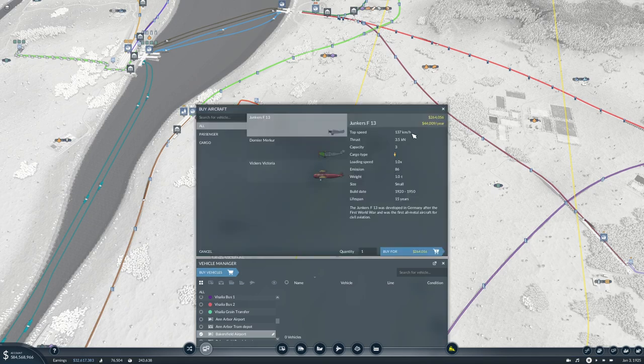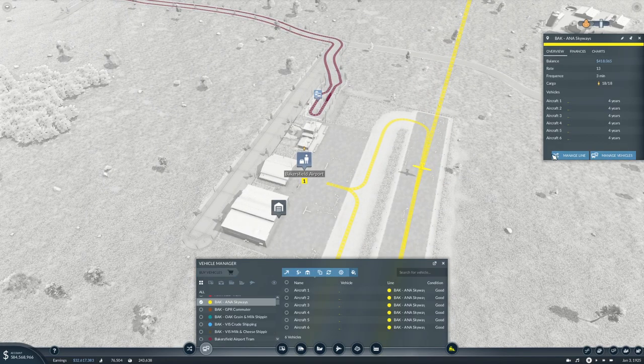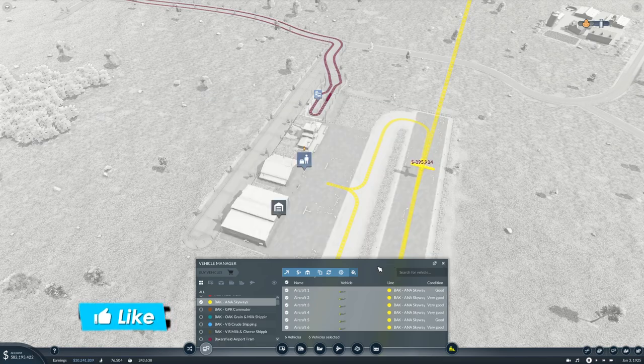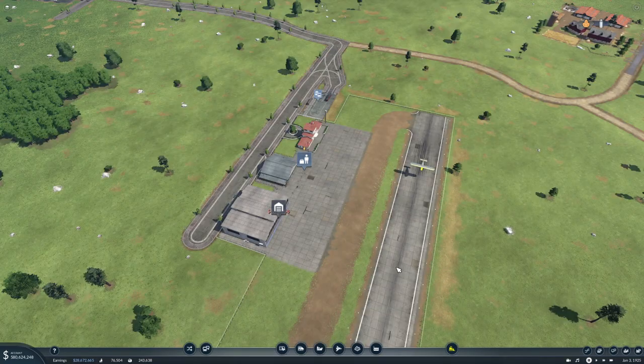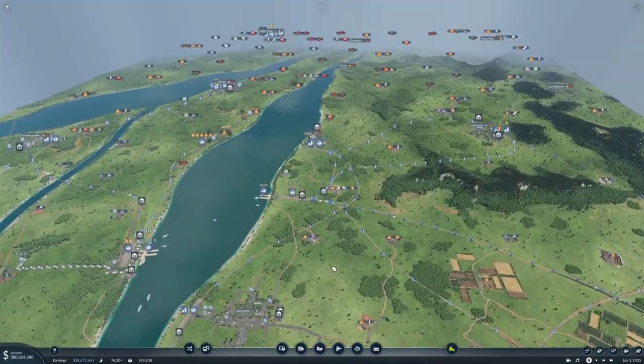But we also just unlocked the Dornier. So it can carry 5 passengers instead of 3, and it's a little bit faster. So I think we're going to upgrade our planes. Manage vehicles. We will replace them with the Dorniers. Like that. And then I also think we'll probably get 3 more. So there. That's done. Now, next.